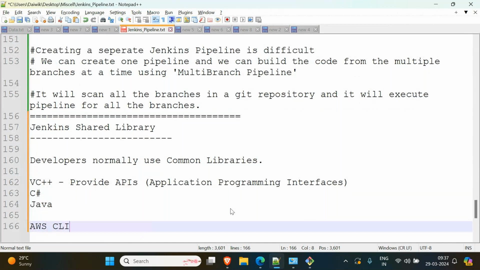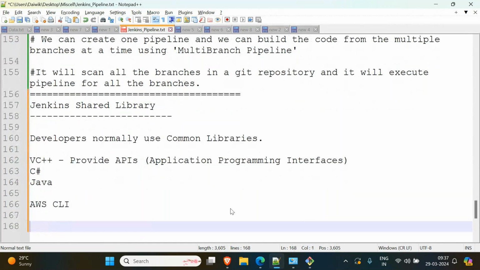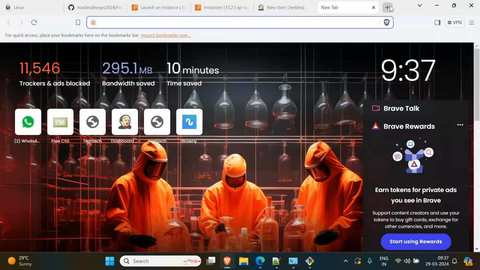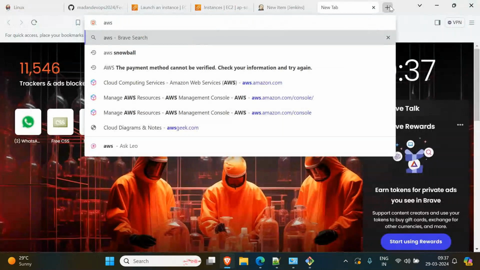There we listed out the bucket list, we listed out the items in the bucket. We stopped and started the EC2 instances. So those are all called libraries, right? Those are all existing libraries. Everybody provides an AWS CLI SDK.